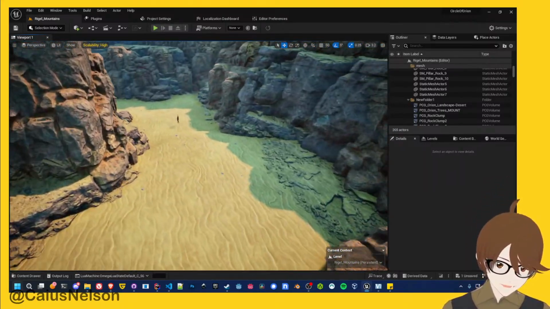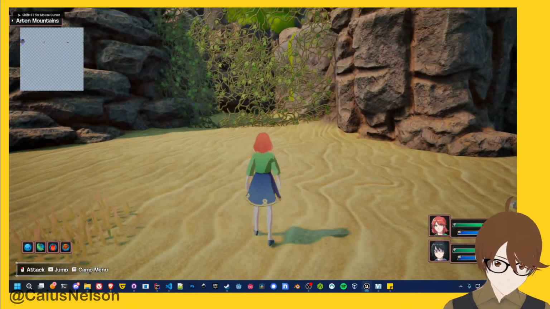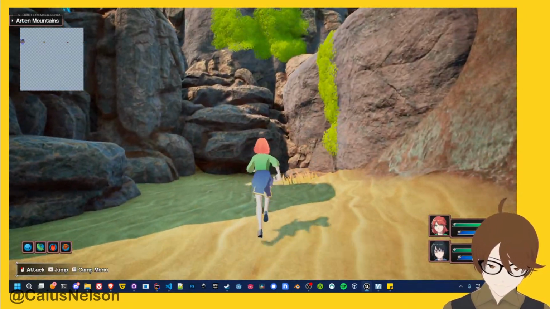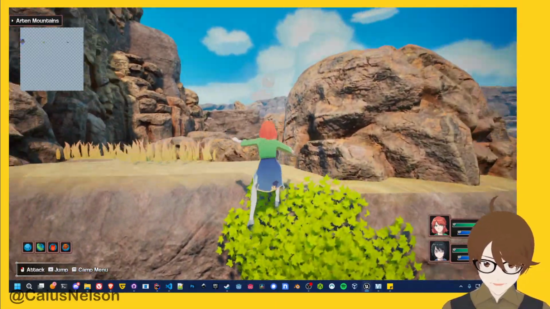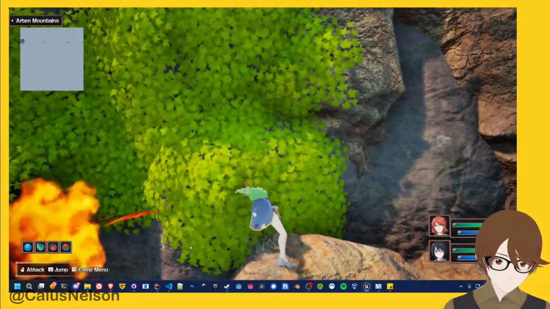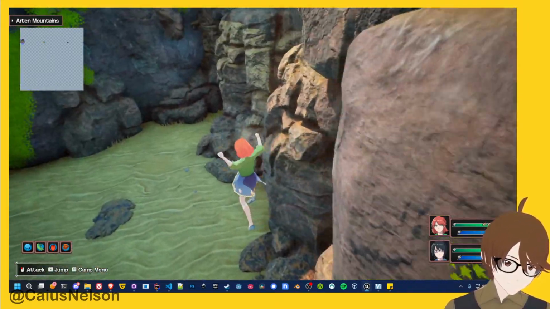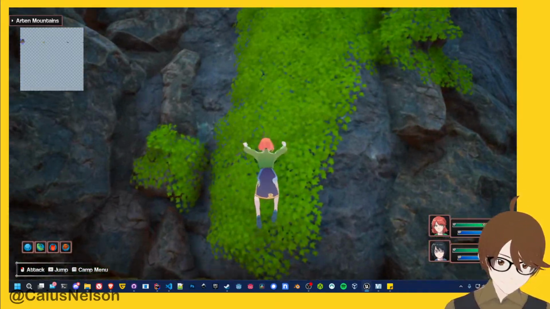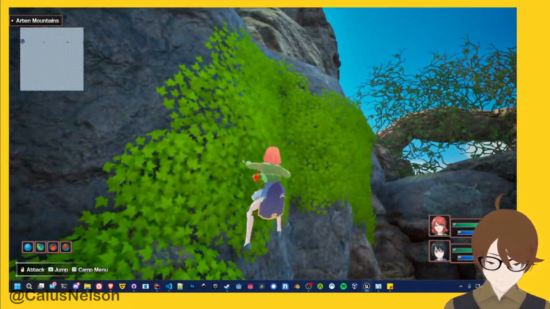In fact, why don't I demonstrate it? With cool music. And you can jump and grab, because that's more fun. Oops. Nope, jump. There we go. So, shortcut to the top.